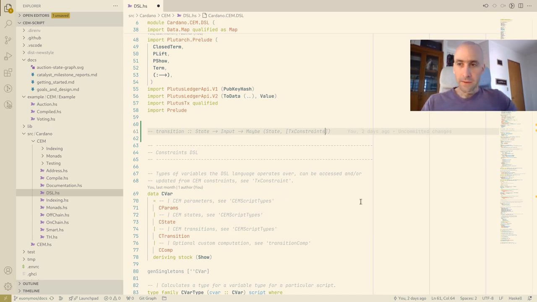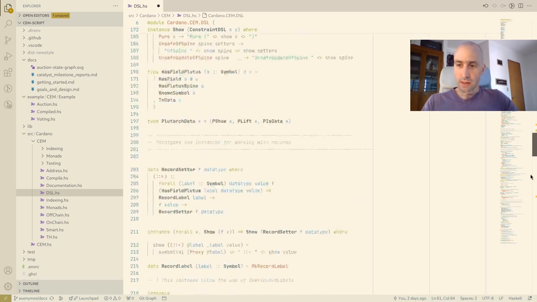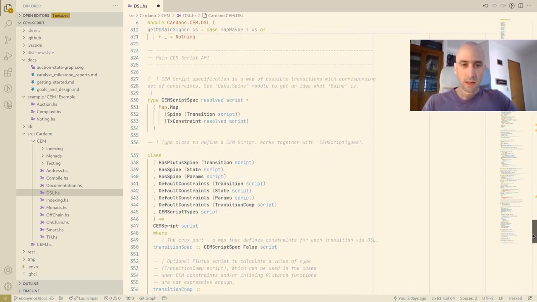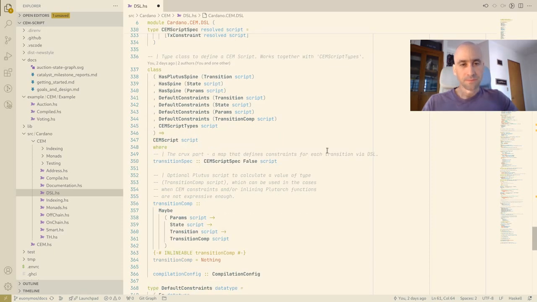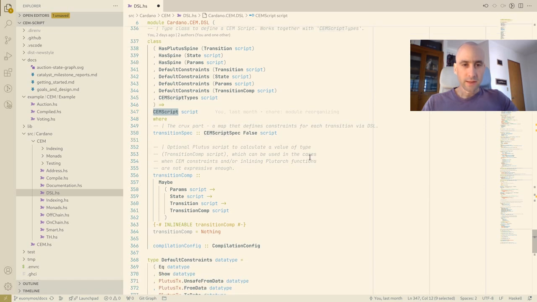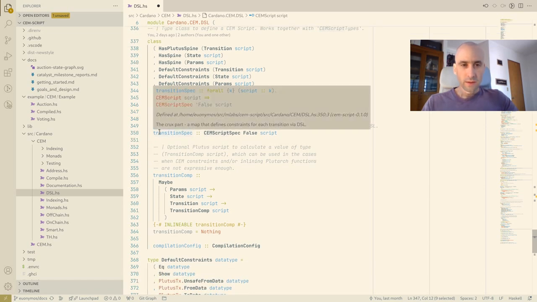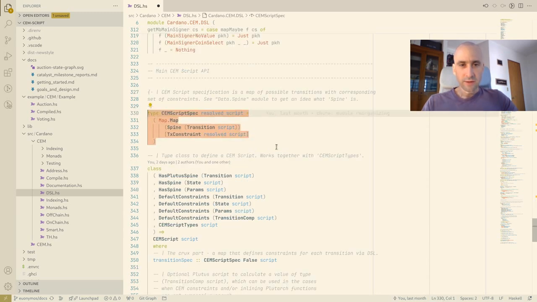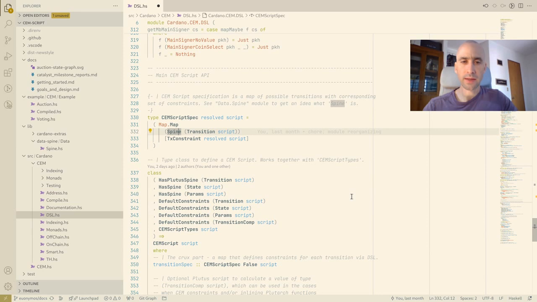So this is exactly what is done within the type class called CEMScript. This type class defines the core thing called transition spec. And if you take a look at this type, we will see that this is a map that goes from transition to a list of TX constraints. As we can see, this map uses not the transition but its spine.